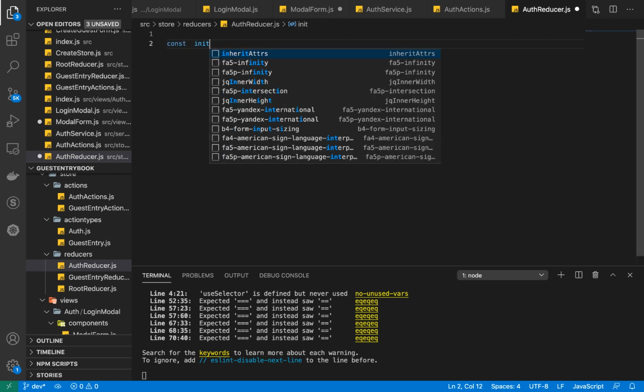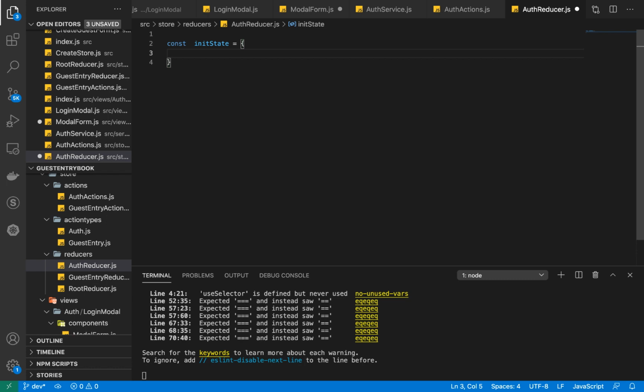So our init state is going to have our login state, which is an empty string, and then our modal state, which is false. Okay, so we're going to call this auth reducer, and our auth reducer is going to take the state property, but initially it's going to be our init state and then the action property.